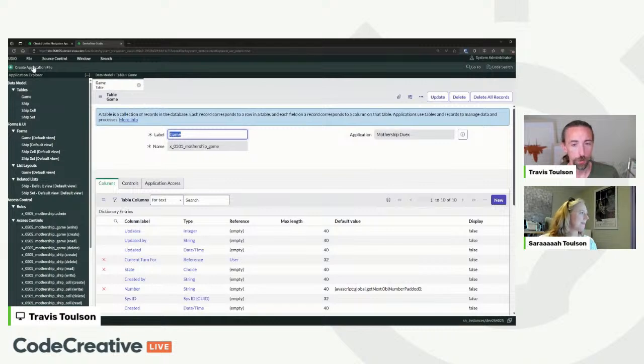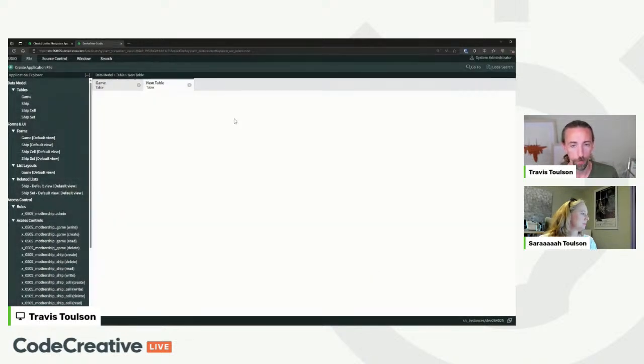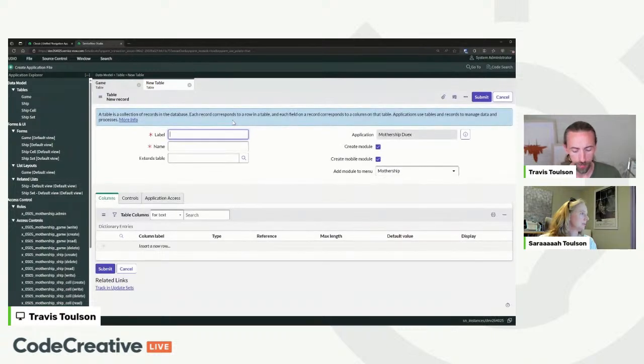Let's see. All right. So the next table we need off of this is going to be our player table. And this is not going to be a replacement for sysuser, which in the original data model, it kind of was. But I'm not going to do that this time around. This time around, it's just going to represent a user who is currently playing in a game.